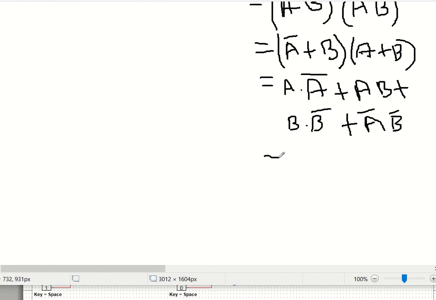If you apply the Boolean rules here as well, A dot A bar equals 0.